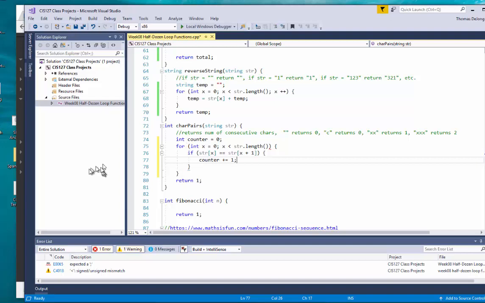Semicolon. Now, before you go off and run this right away, I had a lot of problem with this one, and I found out that we can't start out at 0. We have to start out at 1, like that. And then what we're going to do is say x minus 1 here. Minus 1, like that, and then take away the plus 1 from here. Otherwise it crashes. I run out to the end of the string. Looks like I did the same thing again here. Semicolon, x plus plus.